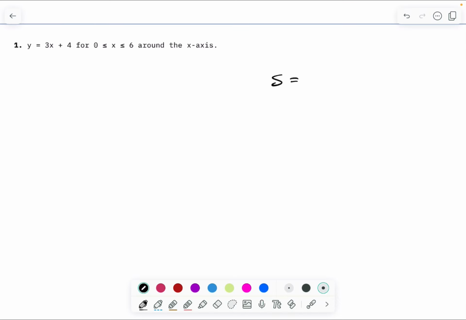First, I like to write my equation. So surface area is equal to what? Well, I like to think S for shell because shell also has 2 pi and so does surface area. Then integral from a to b, and then it's literally your length formula, so square root of 1 plus f prime of x squared dx. The only difference is that you're actually adding f of x here after the integral. But I like to write this as r of x because this is r prime of x, and this is f of x. It's interchangeable.